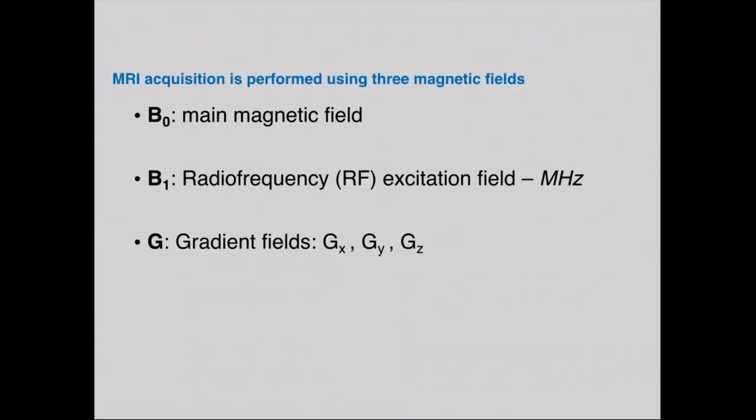Okay, so in order to perform an MR acquisition, as we talked about before, we have 3 different magnetic fields that we apply in order to create those images. Those are B0, which is the main field. That's the large field which creates the polarization. That's the strong, very uniform field. For a 3T scanner, it would be 3 Tesla, 7T scanner would be 7 Tesla, and so on and so forth.